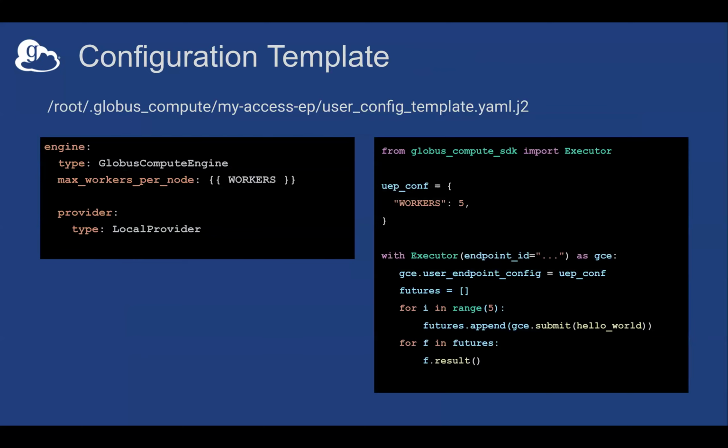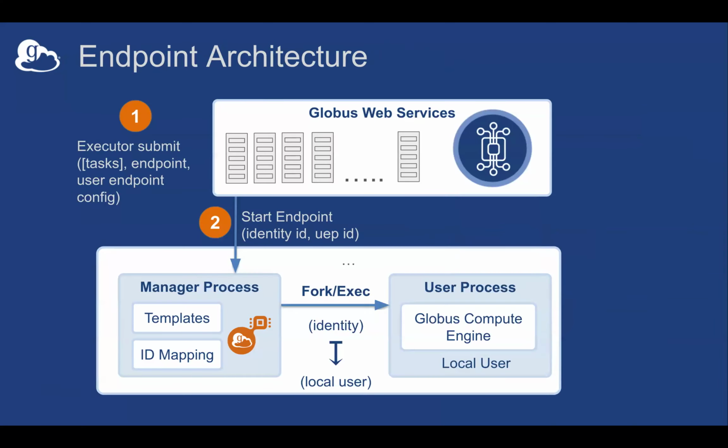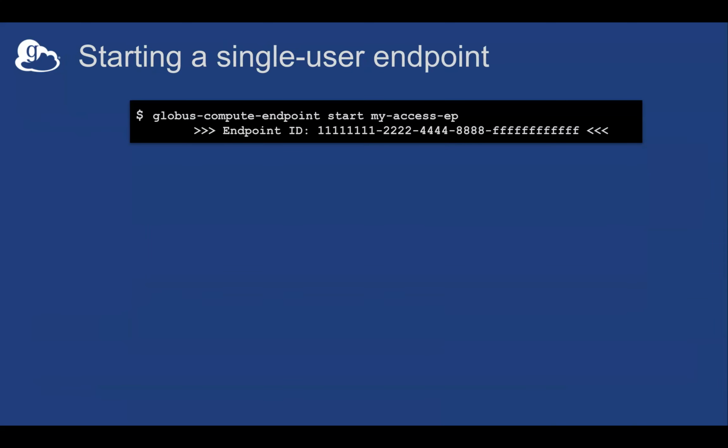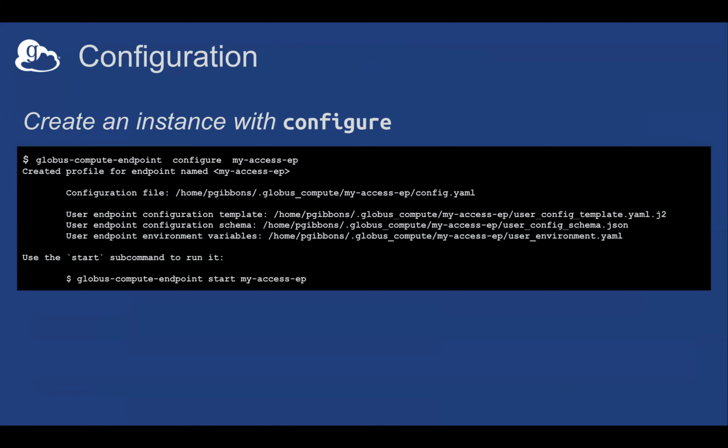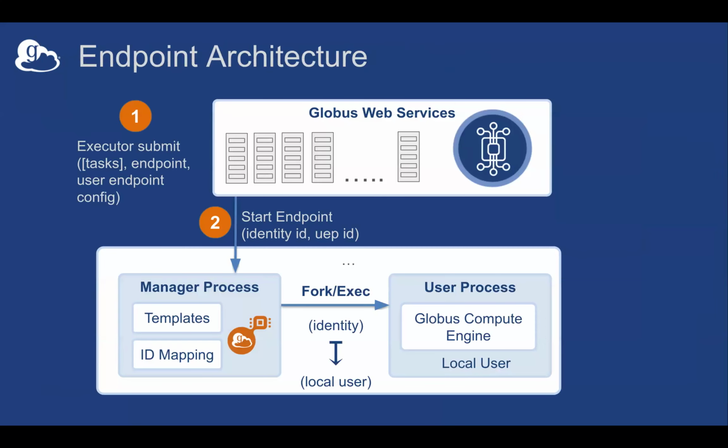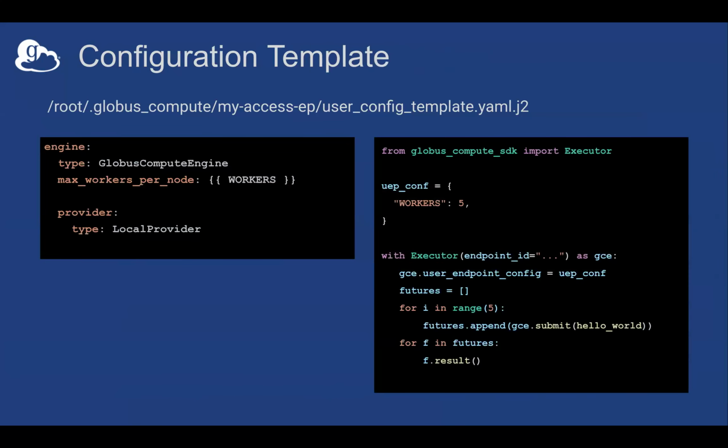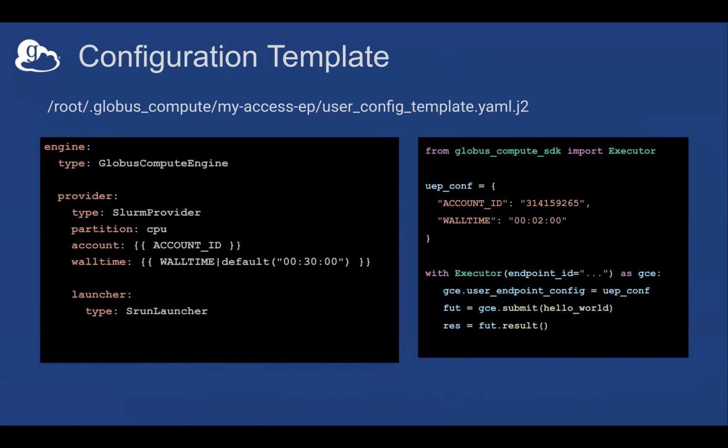Okay, templating. So I talked a while back, I'll go back here and show, about a file that was so fun and interesting: the user config template YAML file. That's what we're looking at now. And this is what allows you to change on the fly what a user runs, especially important for multi-user setups. So in a multi-user setup, you are possibly interested in an account. In this case, on the right side is what the user sends in the SDK. The left side is what the administrator would have put into the user config template.